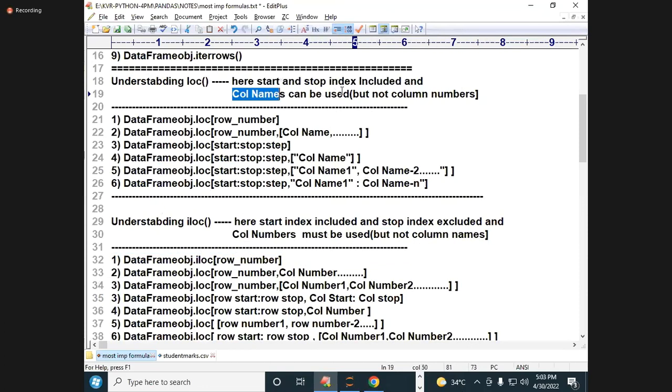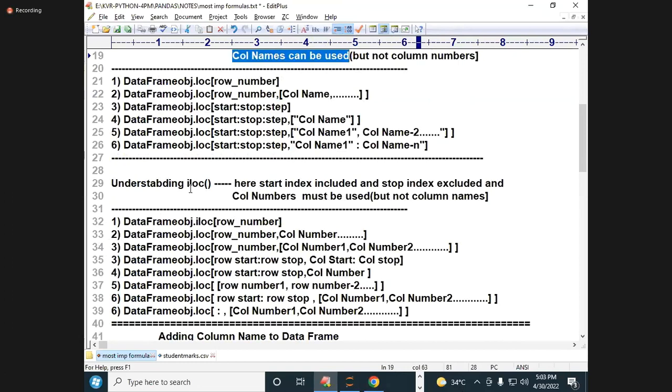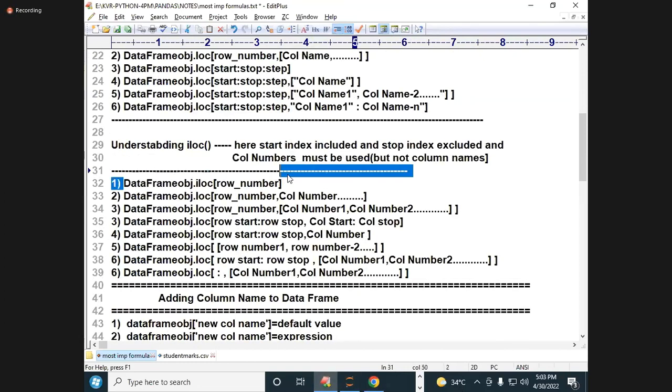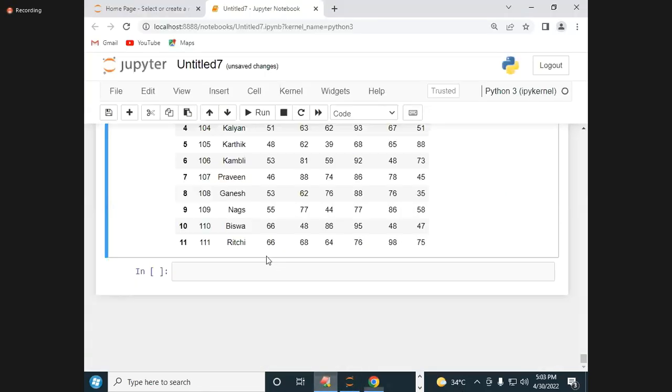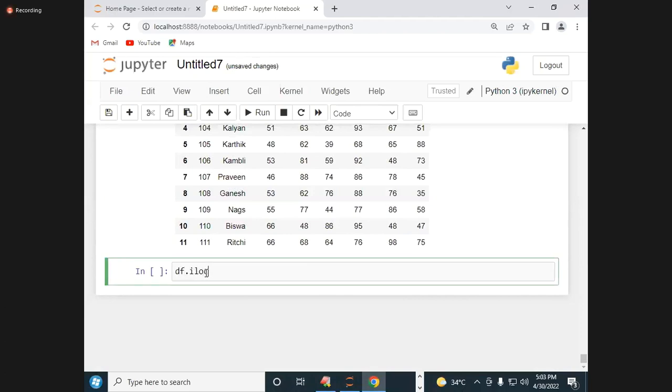Start with ILOC. ILOC of number. Quickly, a little bit fast. Come on, say DF dot ILOC of what?